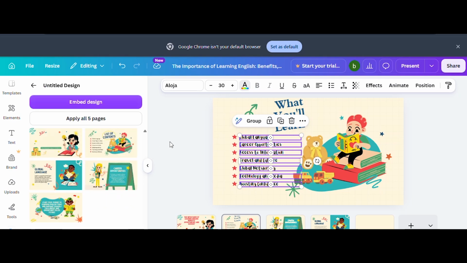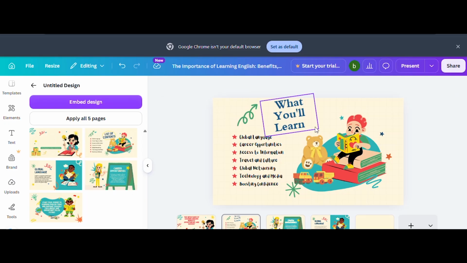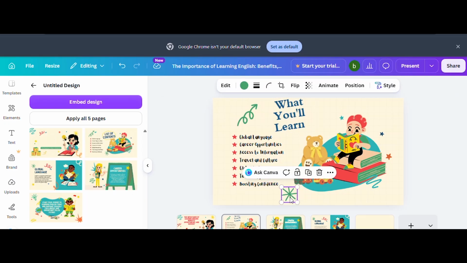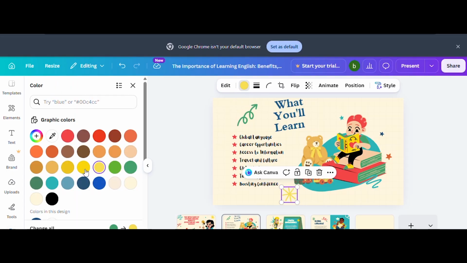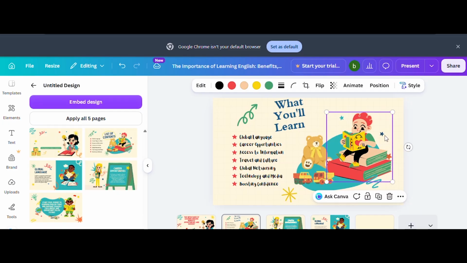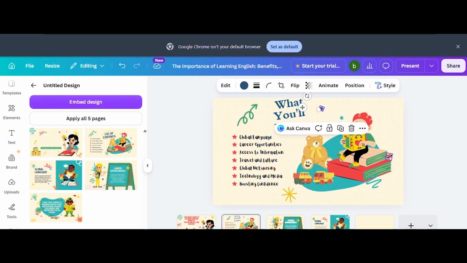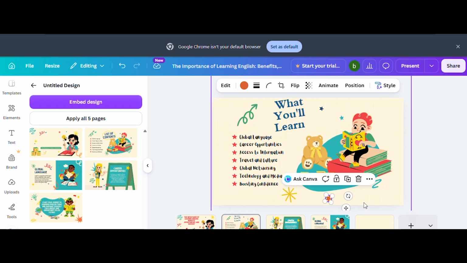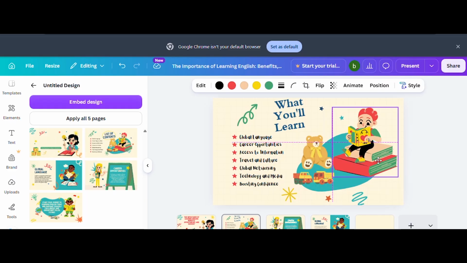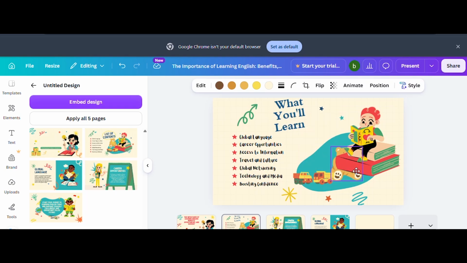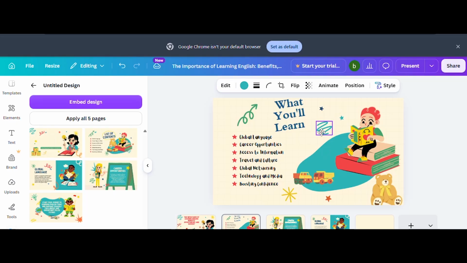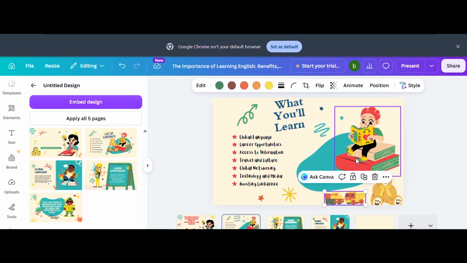So I'm going to choose black color. So I have changed it. This filter also you can change, or you can delete it. You can change the color. Okay, I have changed. And this image pick also, keep it aside, and to arrange everything, click it. You can arrange this. So like this you can arrange it.